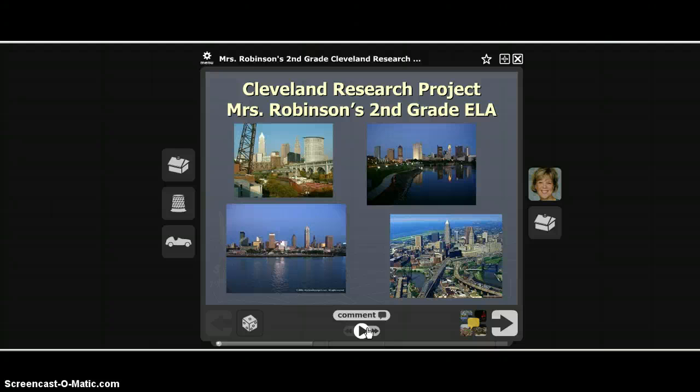I used the laptops in the classroom, but most students had iPads at home to complete the project. So they would do it at home, and then on Wednesdays we have an iPad cart in our classroom, and I had to surrender my teaching to the students since I didn't know how to use the iPad to do this. They taught each other how to use the iPads, and they taught me how to make the comments and videotape and audio record using the iPad. So that was a great thing that I learned there.